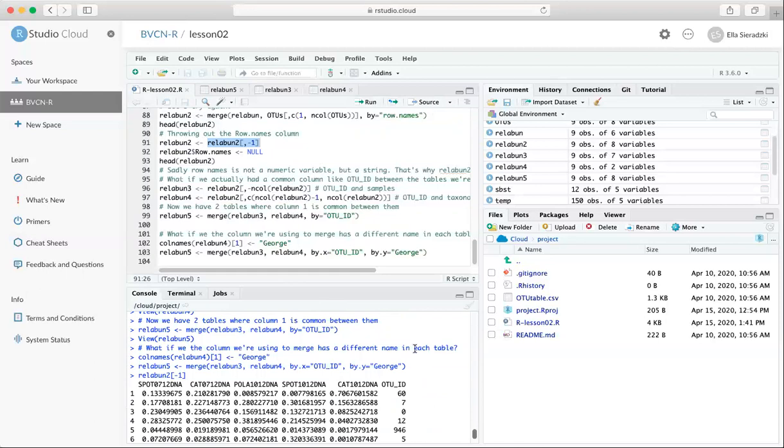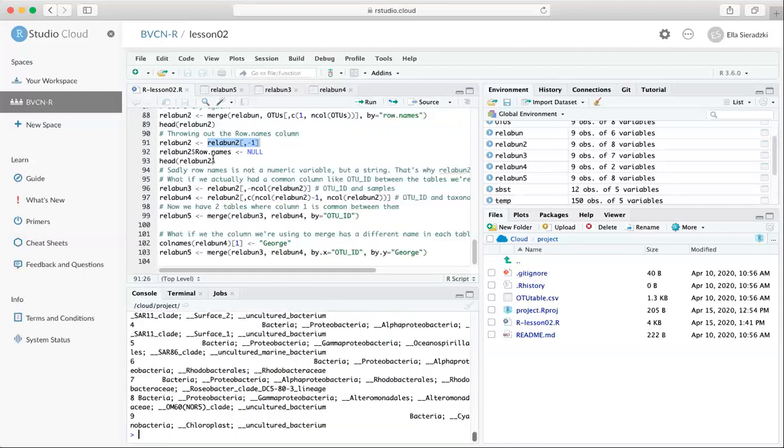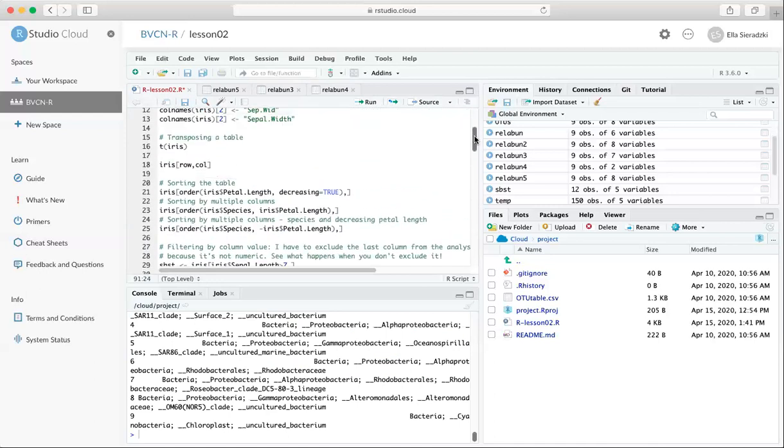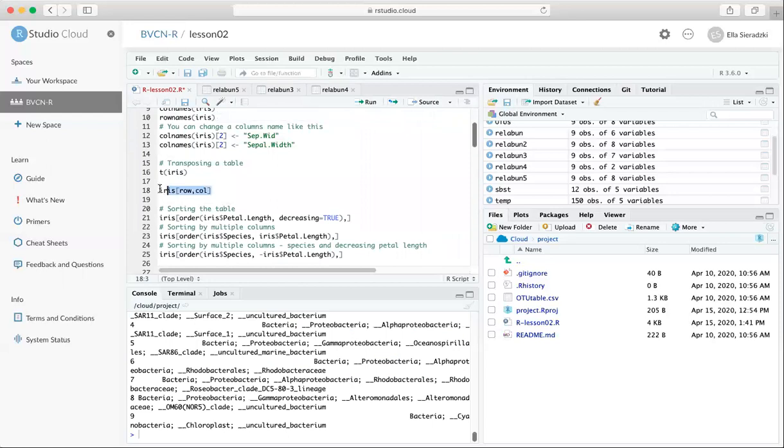What did it do? It's an excellent question. The reason there is a comma is because I am telling it to throw out the first column. If I wanted to tell it to throw out the first row, I would put this before the comma. This goes back to the beginning when we were talking about how to access specific cells in the data frame.